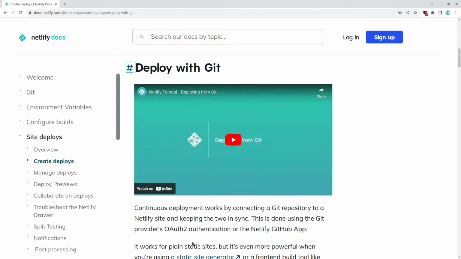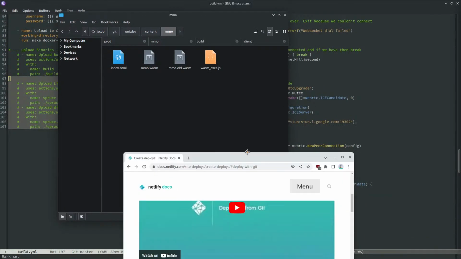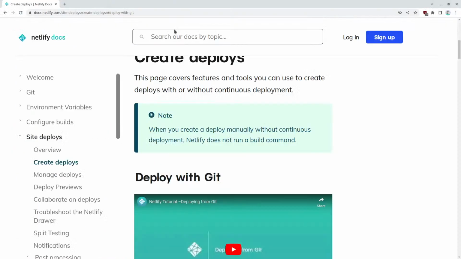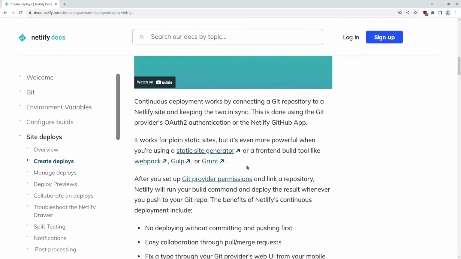Deploy with Git. I do like this, I don't know what it's called. It's called like Git flow or something, or Git CI or something like that. But I like this concept of how people are organizing their CI systems, where you just have a Git repo with all of your configs in it. So I like fitting into that.